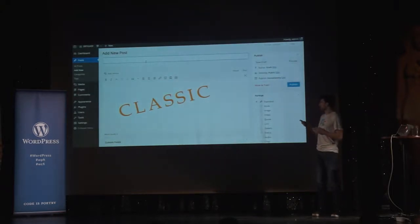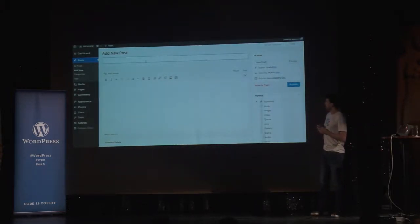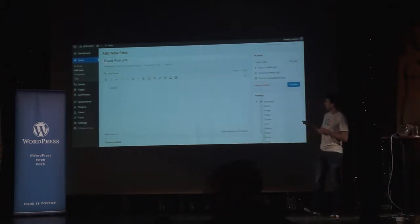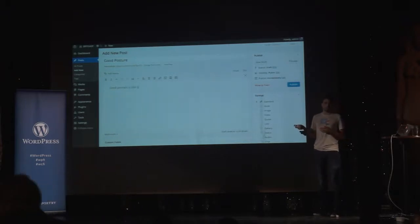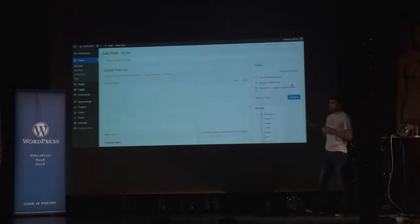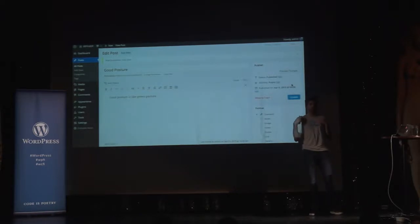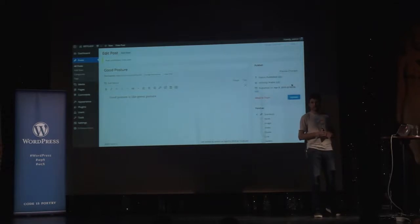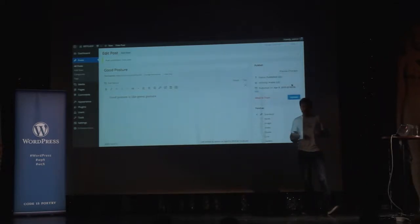Change is exactly the difference between classic web applications and single-page web applications. In a classic web app — let's take the WordPress admin — every time you change something, like adding a title, writing some content, and pressing publish, the whole page reloads. We trash everything and start fresh. Instead of changing something, we do a revolution and change everything. This is how classic web applications work, and it's actually pretty convenient.